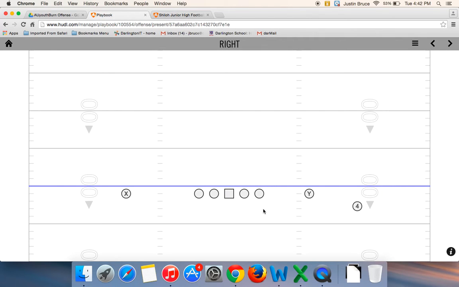Linemen don't flip-flop. Twins always goes to the side we call. So we call left. Everybody should line up just like this. We should be able to call left and right as quick as we can call it, and the kids be able to line up like this. Boom, boom, boom, boom. All right.